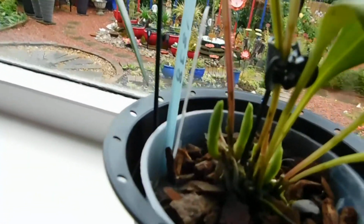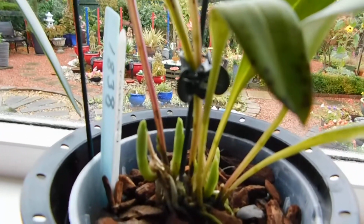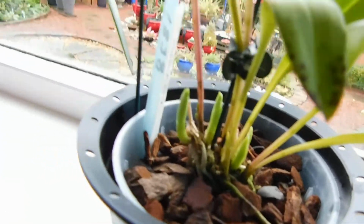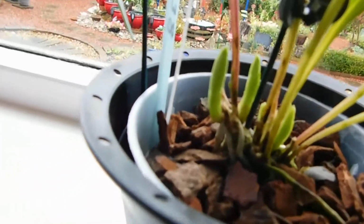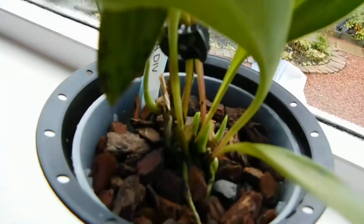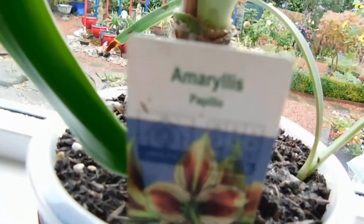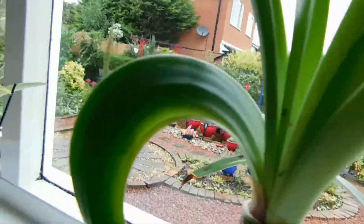Apologies for the noise, but we've got the washing machine on, and this is the Masdevallia ignea. I did actually just place this outside this morning, and it just wet the top of those roots, otherwise these will have to be watered very, very carefully. Now we've got this amaryllis. Had it a couple of years now. It's never bloomed for us, but I'm hopeful. That's coming from outside.